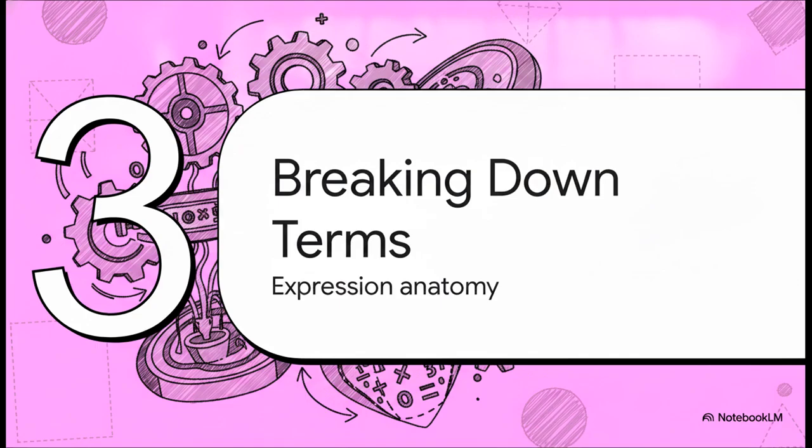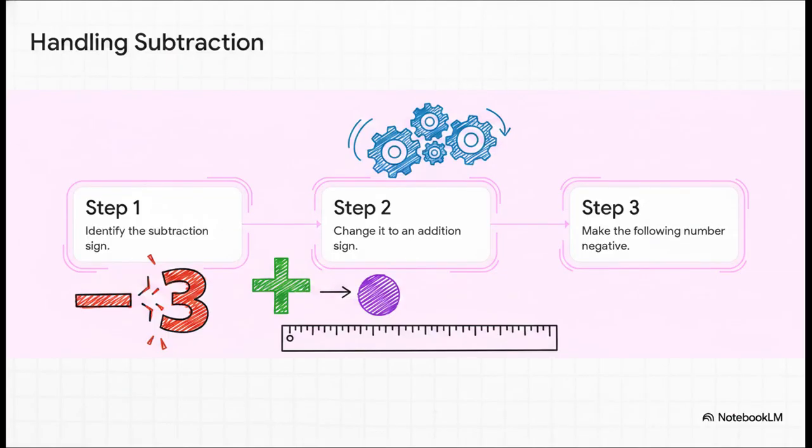All right, Section 3. Breaking down into terms. So, before we can accurately chop an expression up into manageable pieces, we really have to deal with subtraction. Subtraction is tricky because it kind of breaks the flexible math rules we want to use later on. So, the pro move here is to convert all subtractions into additions of negative numbers. See an 18 minus 10? Just flip it to 18 plus negative 10. You're basically just adding a deficit. By making everything addition, we flatten the playing field and make the whole expression super easy to manipulate.